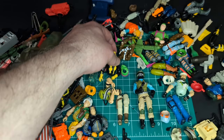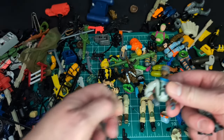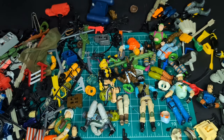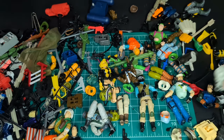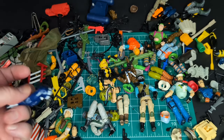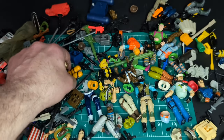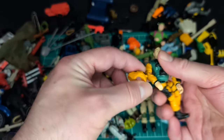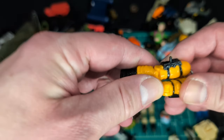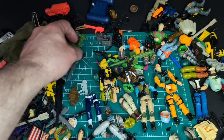Yeah, I can't remember who this guy is — it'll come to me when I'm messing around with all these parts. This is just amazing. I just wanted to share this find with you guys. I know I've been dormant recently but I'm gonna come back full force and start pumping out videos. These accessories are incredible! I think this is Sneak Peek — here's his legs, and here is his torso. There you go — there's a complete, unbroken one. I'm pretty sure there are a lot of complete and unbroken Joes in here.